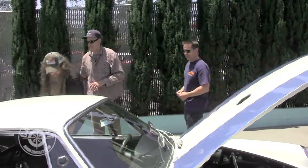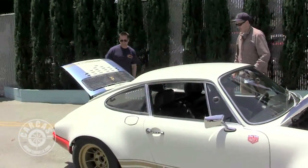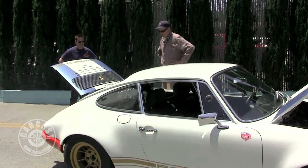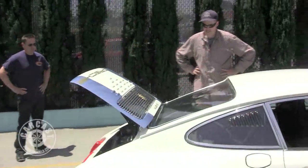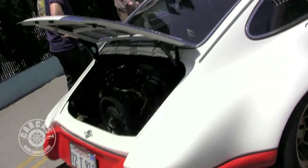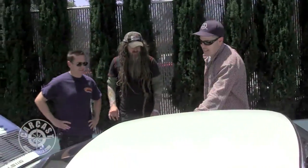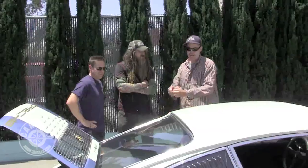Yeah, let me fire it up. Listen, this is the best part of it. It's got to get up and go, gets the job done. Yeah, I love that sound. The best thing is taking it for a spin. Oh, it sounds like a real hot rod, though. Yeah, that thing sounds awesome. To me, especially on the track, the air-cooled sound just has an amazing sound.